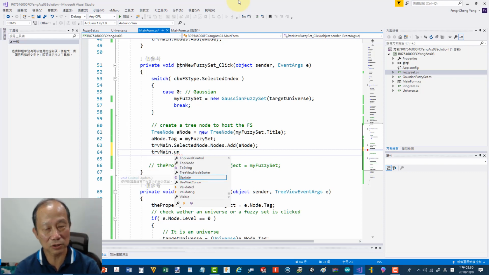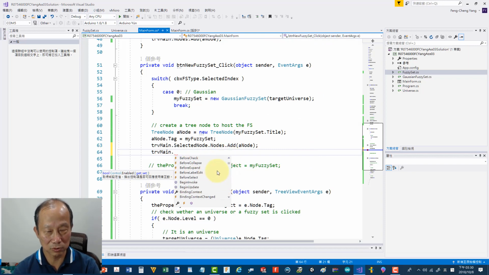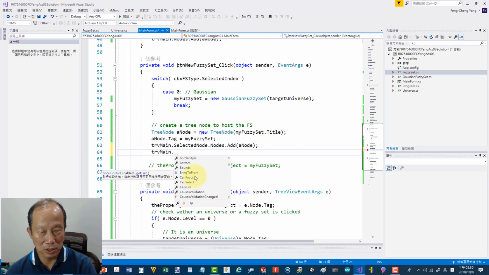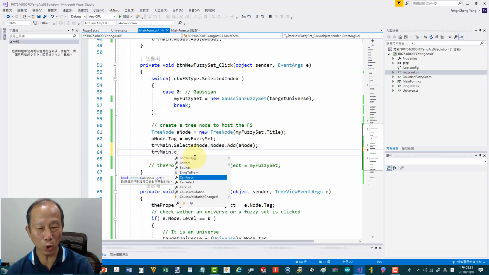I think it's a function trv main. No. Let me check the functionality. Enable drop bitmap. Begin invoke. Bring to front. Okay, right here. Collapse all. There's a function collapse all.